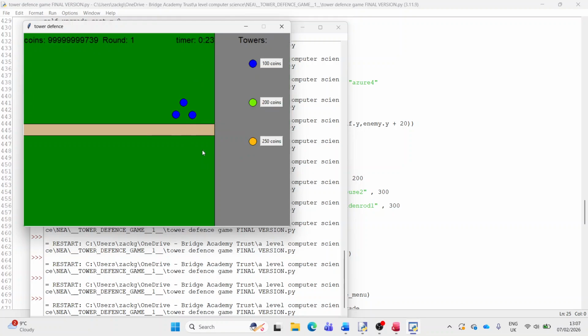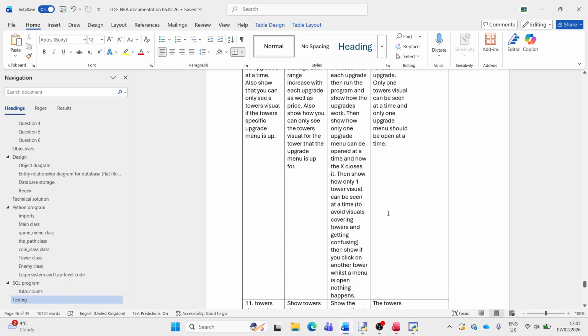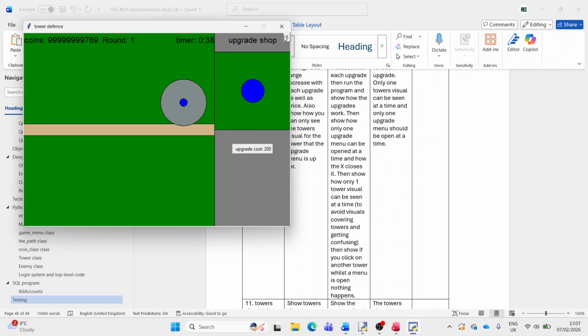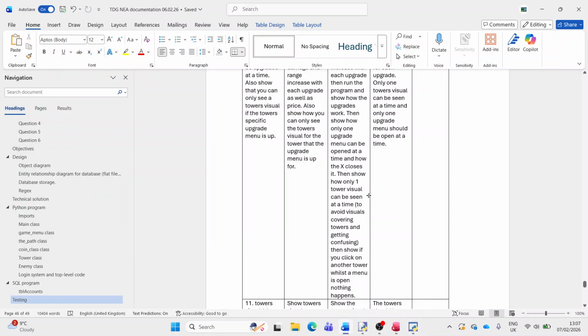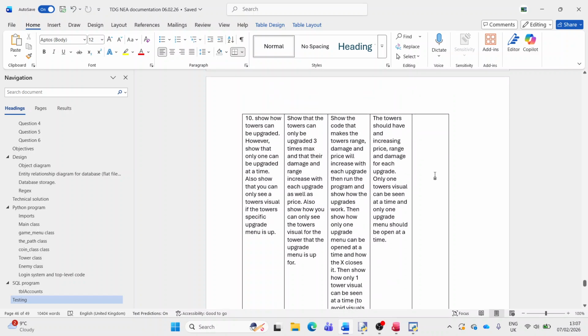The reason I have this is so the grey boxes around the towers won't get too confusing for the player. So if I click on this and close the X, it'll close the menu. And yeah, this test is a pass.